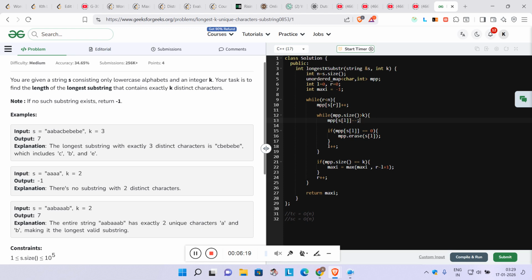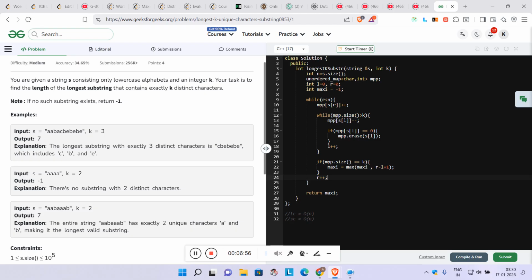If I forget to do this, our map size remains the same and it gives the wrong solution. After this operation we simply do l plus plus. This is for shrinking the window and decreasing the size of our map. And if the map size becomes k, we update our maxi with r minus l plus 1. During each iteration we do r plus plus, and this loop goes until r exceeds the size of the array, and finally we return our maxi.